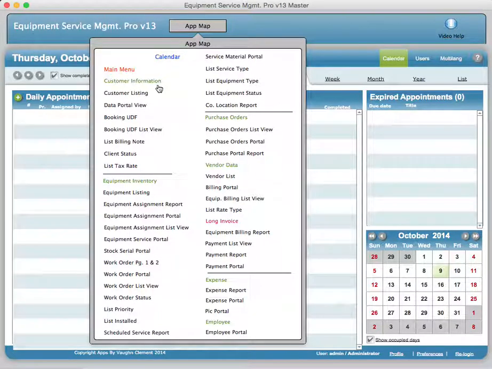In this case, these are the different screens, and you can navigate anywhere in the application. But if you're adding new records, you should only be adding new records in the ones that have green on them. These are the default and what are called the parent records on those screens. When you're creating new parent records, the rest of these are subordinate screens below them, and they are only created when you have to add a new record. And we'll talk more about that as we go through those different screens.